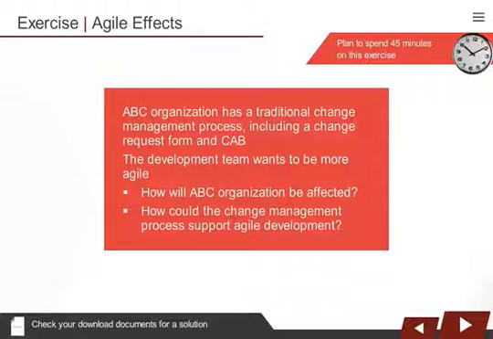Think about some of the ways the organization will be affected. For example, what might happen to the relationships between the staff in development and their change management colleagues? Then, suggest some improvements that might be made to the change management process to support agile development. As you study, you'll see if your ideas have any overlap with Agile Service Management. When you're ready to move on, click the Next button.